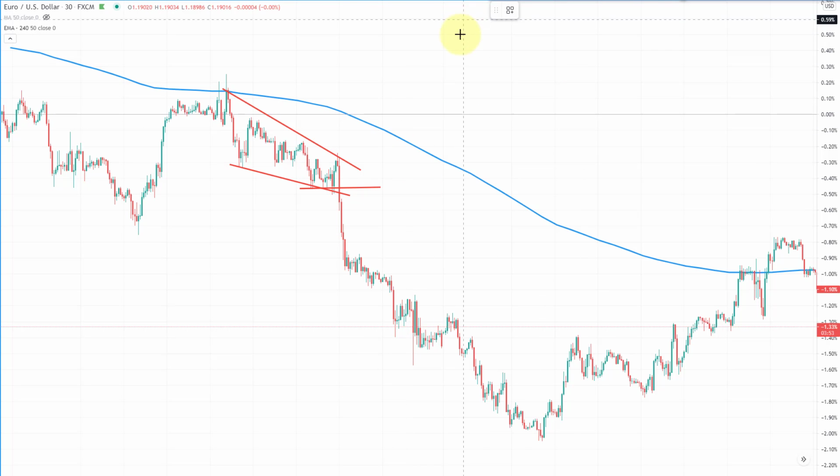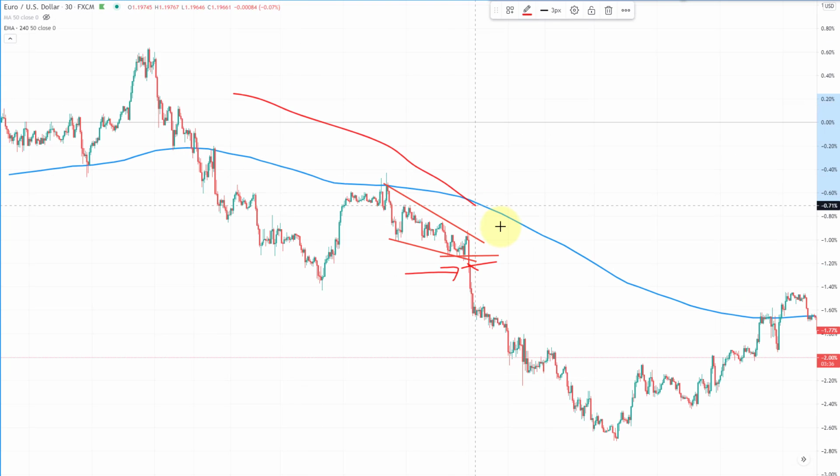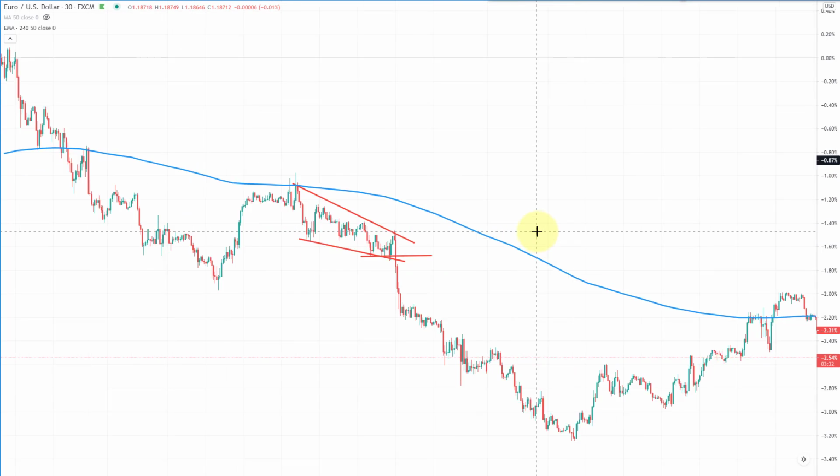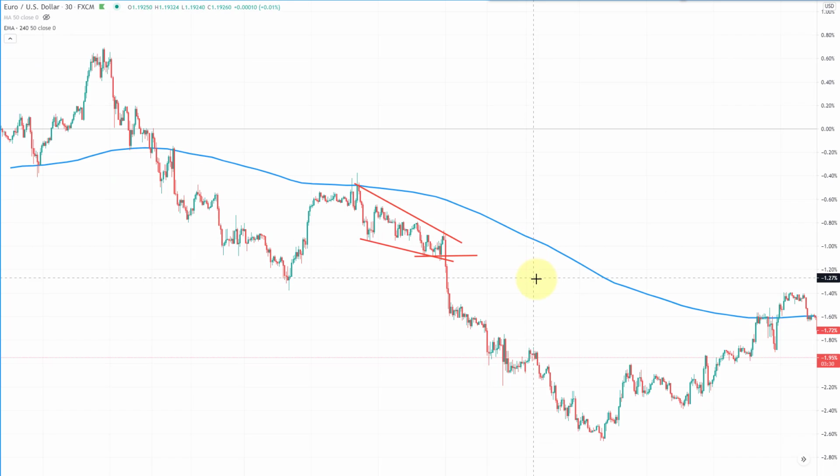However, the problem and the hardest thing about this trading approach is that it requires a lot of patience. Many traders will get impatient. They always want to trade, and they cannot sit on their hands. But if you can master the skill of sitting on your hands and really waiting for a confirmed breakout out of such a consolidation into the long-term trend direction, then you can improve your trading skills quite a bit.